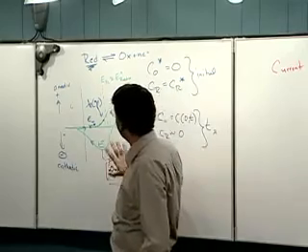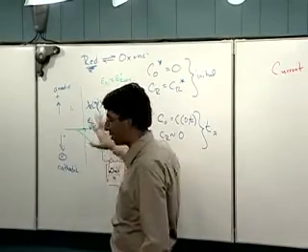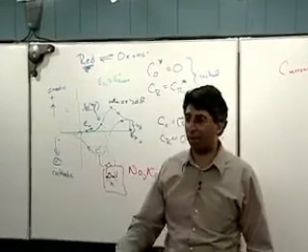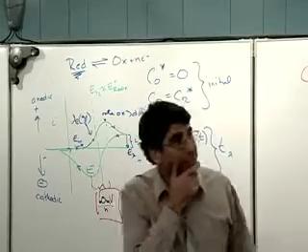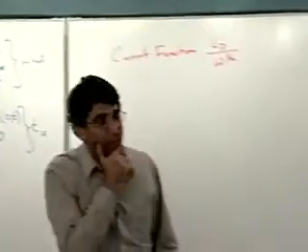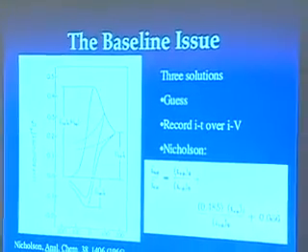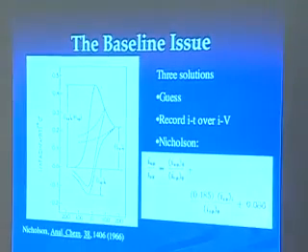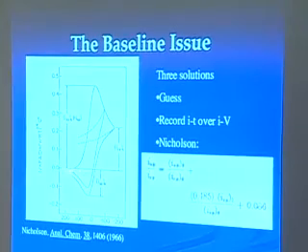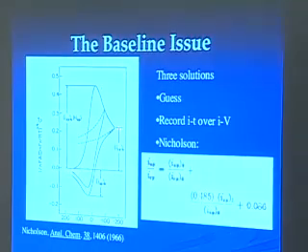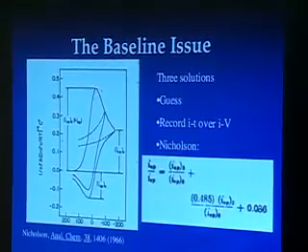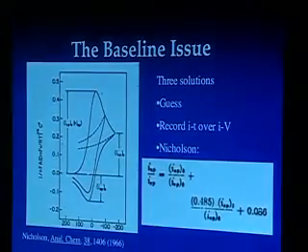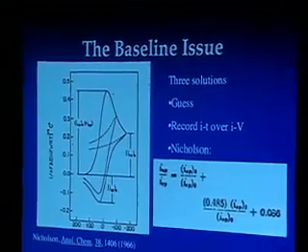So some number like that. So we have that to utilize the diagnostics, but the other is this issue of baseline, because a lot of the diagnostics depend on peak current. In order to measure the peak current, you need to measure the baseline. So you have 3 methods for measuring the baseline. Now let me remind you what the problem is. If I start a cyclic voltammogram over here, and I'm going up and down, and there's my lambda point, and I come back down here, it's easy to measure this peak current. I just go to my zero of current and measure up, and that's my peak current.